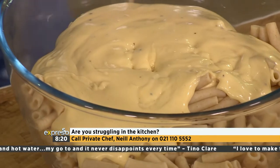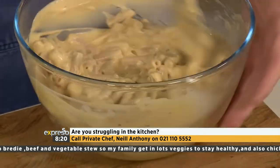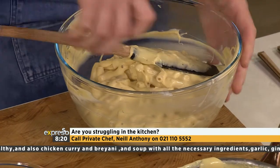So look at that. Proper fold that through. Yeah, no, it needs to be properly saucy. Well, this is not TV cooking. Normally when we do a recipe, half the steps are done for you. You've literally made this from scratch. Well, you know, the pasta's boiled. Yeah.